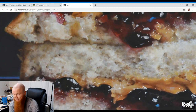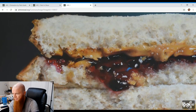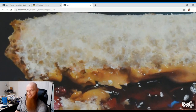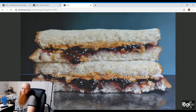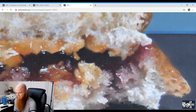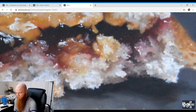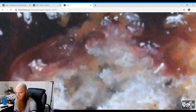And also, if you want to look at the textures on a miniature painting and then see what people are doing in the fine art world, this one is just crazy. So this one has a little gimmick to it, I believe, in how they do these. The painter is almost like a mimic in a way. They are obviously making artistic choices. I can see down here this white mark to catch the bread highlight. Obviously that seems more of an artistic choice. These whites in the highlights of the bread here, and the jelly stained bread with the peanut butter stain. This kind of blur of jelly and bread together, beautiful.